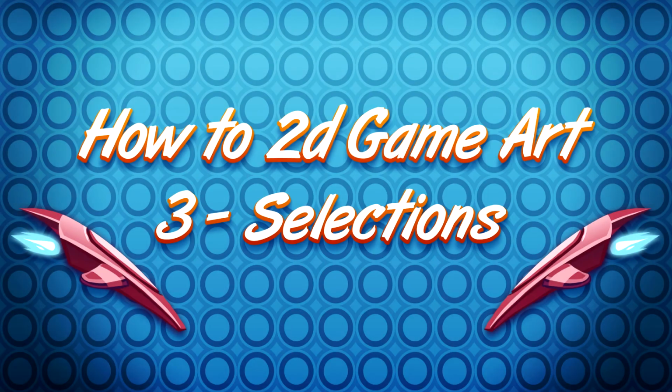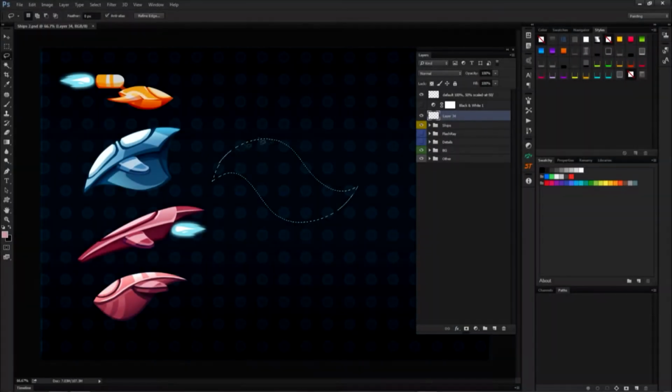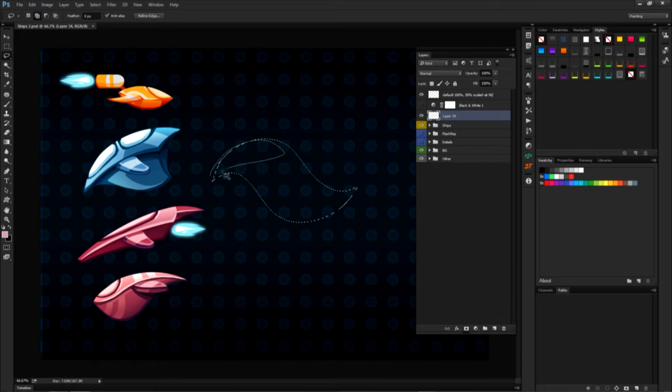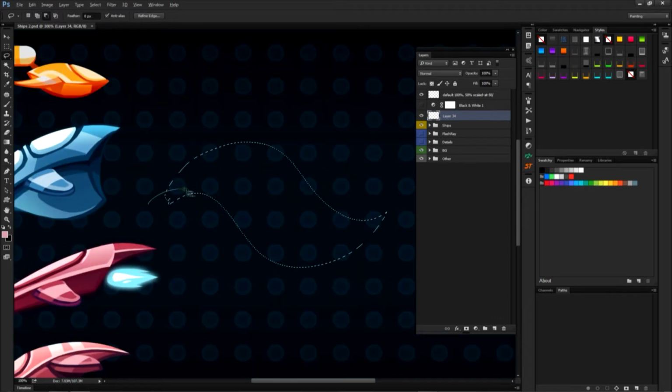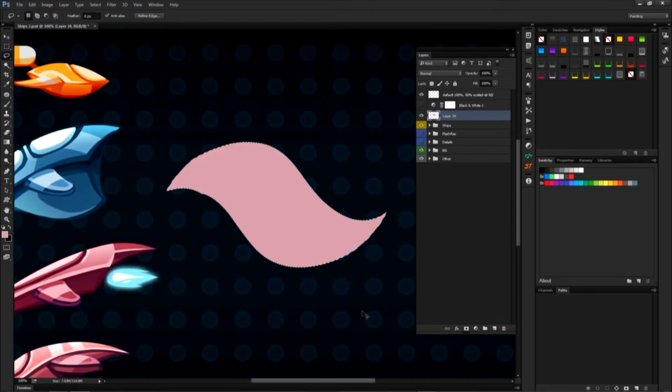Last week, we talked about creating game assets using a sketch-like approach. In this video, we are going to take a first look at a second method, drawing with shapes. The idea behind this technique is to avoid sketching the outlines of your assets. Instead, we are going to play with their shapes or silhouettes right away.